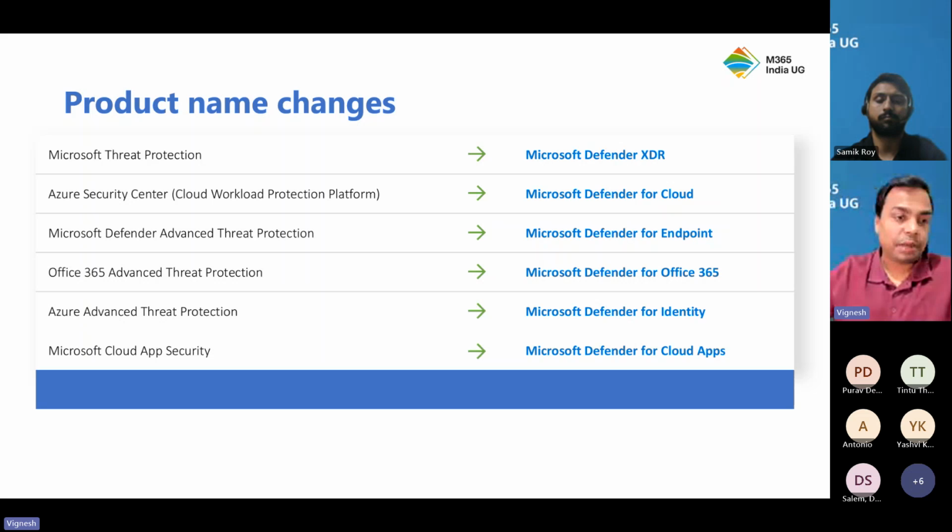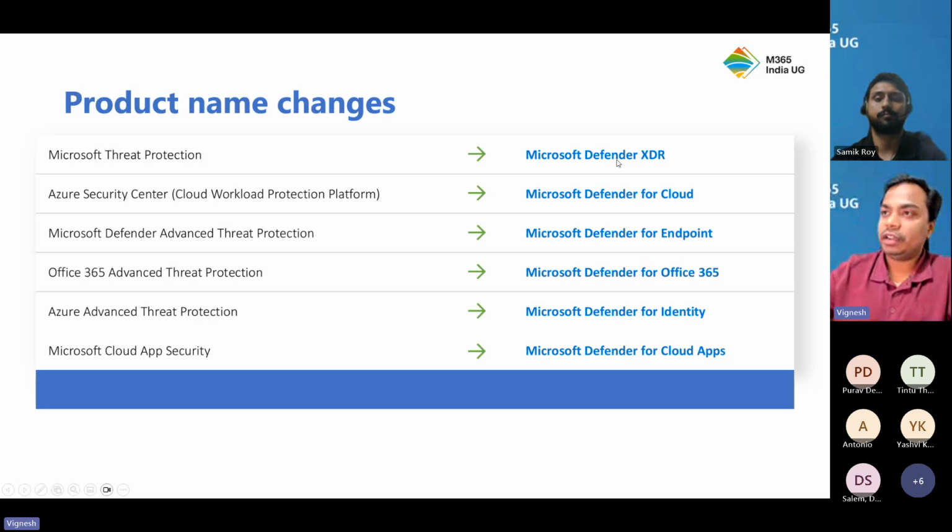So we all understand Microsoft. They keep changing their names like once in 6 months. There was a point in time where it was once in a year, then it became 6 months, now 3 months, and now I don't even know what the cadence is going to look like. By the time you remember a product, the name has been changed. That's how Microsoft has been doing things these days. But it's very important that you understand some of the product name changes.